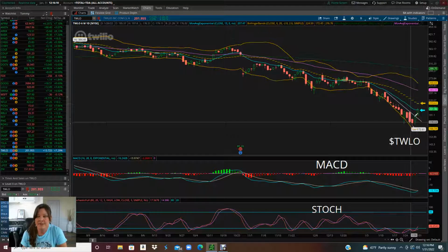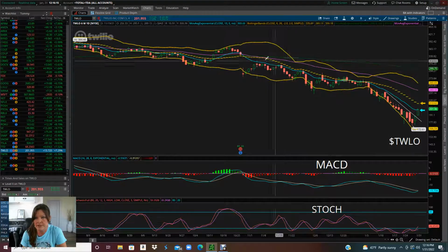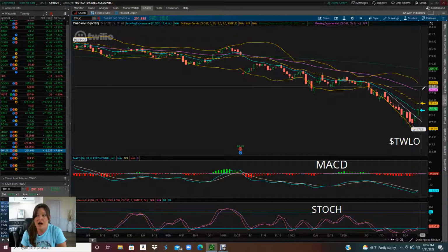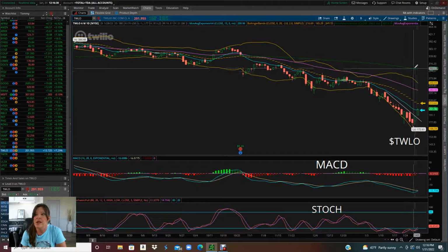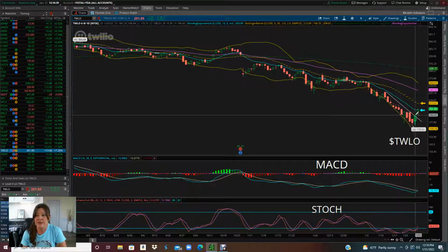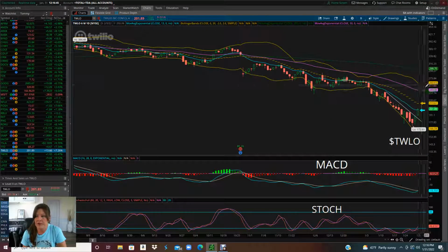But I will say, if some of these stocks can get over their damn mid-Bollinger Bands, that is bullish, because look, it really can never get above it. The only thing is a lot of them have the 50 EMA in the way for resistance. The falling upper Bollinger Band puts pressure on it. And even if it does get past all this, there's the 200 it has to fight against. So it's not going to be easy, guys. A lot of these stocks might finally make it above their mid-Bollinger Band, but they got all this multiple resistance above. That's where they might poop out and then pull back more.